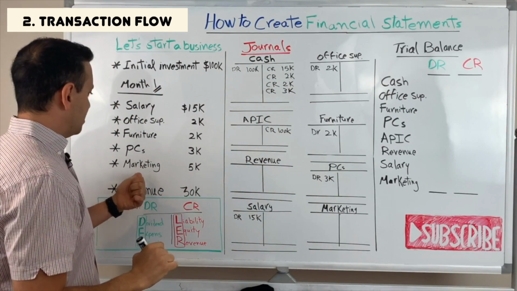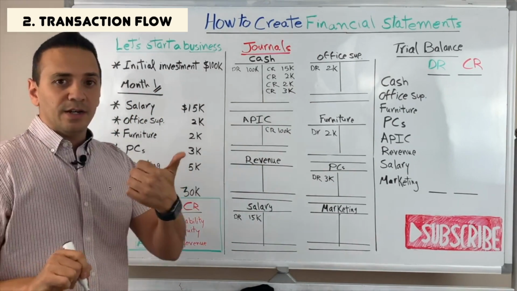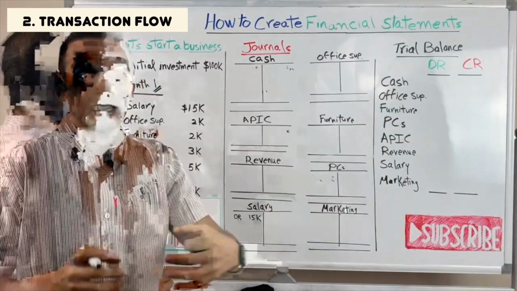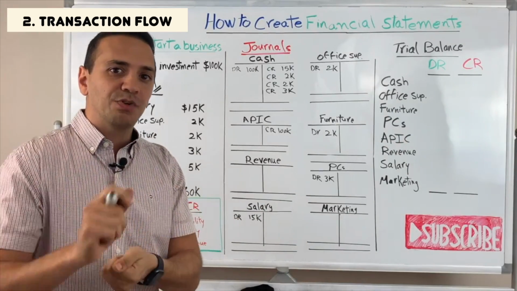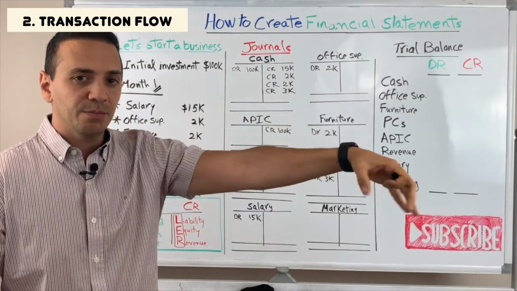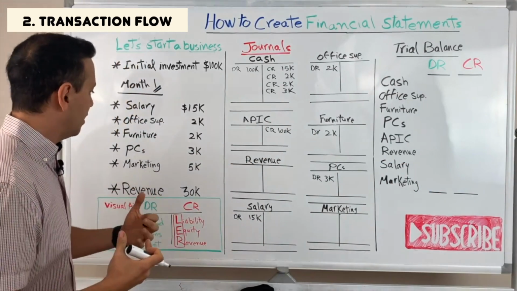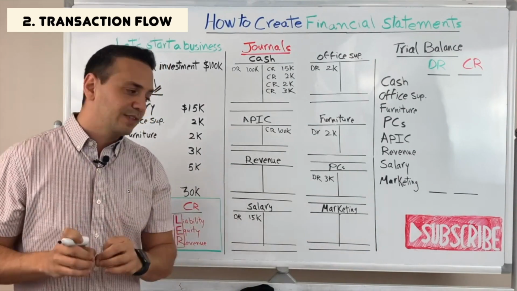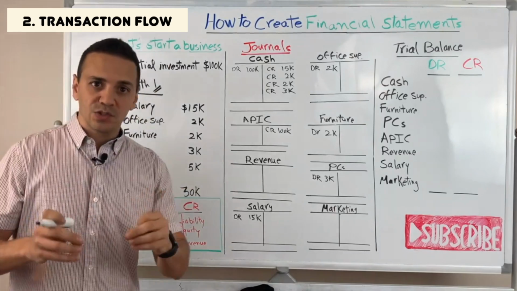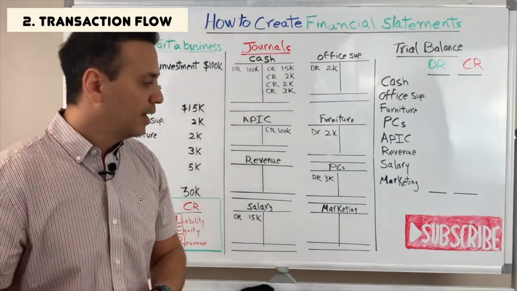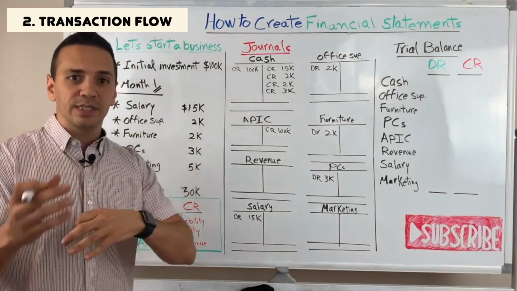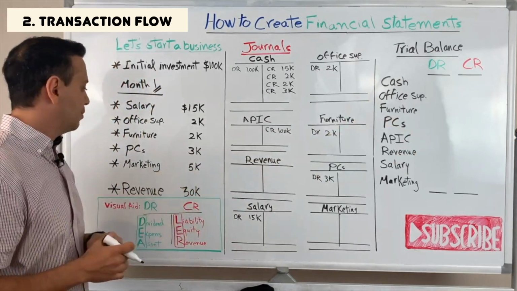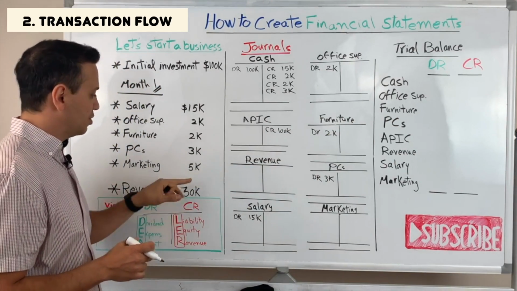Up next, we have marketing expense, $5,000. Now with marketing, sometimes it depends whether you're spending this marketing for a future benefit, let's say a prepaid, like a marketing platform that you're prepaying into for future consumption, or you're spending on a service that got rendered in the month. In this case, we are spending $5,000. We're assuming the service has already been rendered in the month, so it's a full expense. You've got to be careful whether the marketing expense is for future benefit or already consumed. In this case, the marketing service has been consumed, $5,000, so it's an expense.